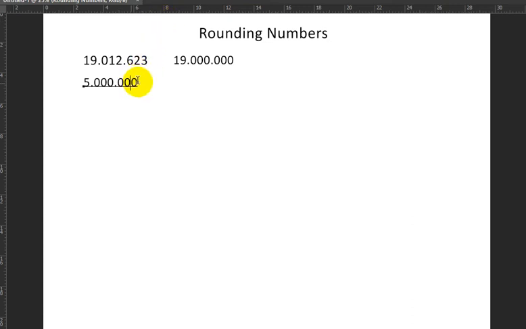Because what we are doing is making the numbers round. See how the zeros are all round, right? Well, what we're doing is we're putting more zeros into the number. We are making the number so that it has more zeros. So to give you an idea of that, 10 is a round number. 200 is a round number. 5,000 is a round number. 60,000 is a round number. 1 million is a round number.